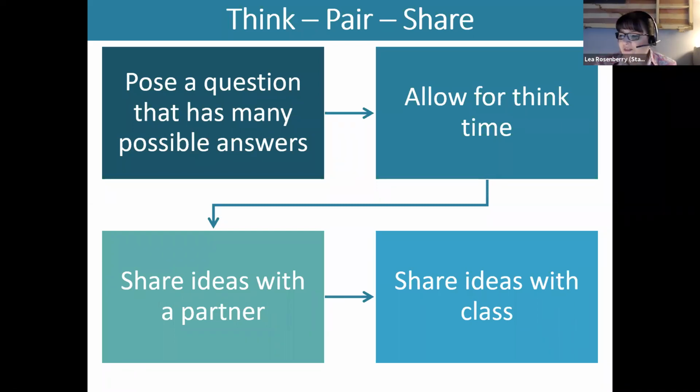I forget who said think, pair, share, but this is one of the activities you could do. Later we're going to do a breakout room activity where you'll be in breakout rooms of three or four people, come up with some ideas, and then we'll come back together and share. What you can use a think, pair, share for is some kind of question, something you want students to talk about, if it's a literature thing or an art thing, whatever your topic is, either to the group or whatever. Give them some time to think on their own. Just grab a piece of scrap paper and write a few ideas on your own.